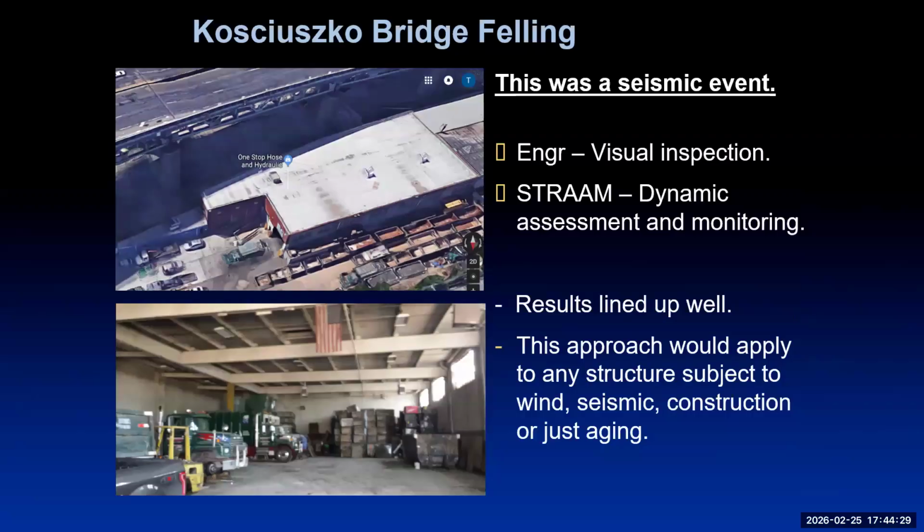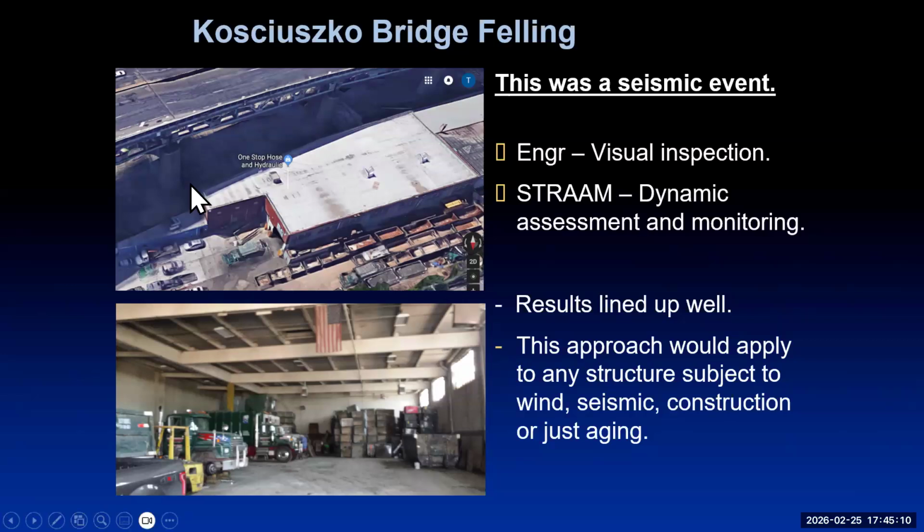I think that this is, let me just say, the Kosciuszko Bridge felling. In fact, what we were doing was looking at the behavior of a structure and seeing whether it had structural integrity or not. They were going to pull the bridge down anyway, so we worked with them to produce an artificial earthquake and take a look at the response of the building to that. Well, it wasn't quite as simple as that. Over to you, Tom.